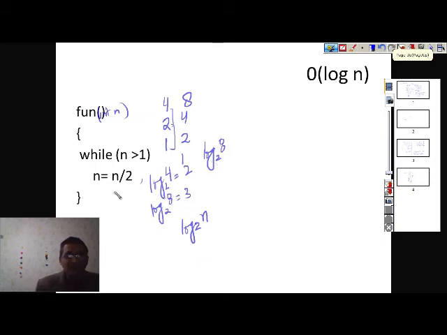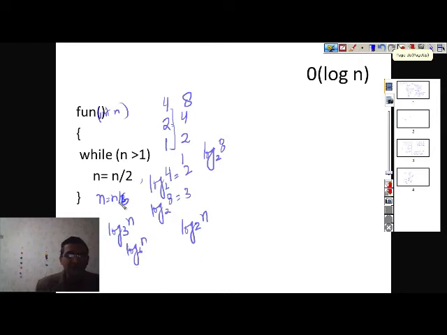In case of n equals n by 2, if I make it n equals n by 3, that means I am decreasing my value of n by dividing by 3. That means my answer will be log of n base 3. If I make it n by 6, then my answer will be log n base 6.